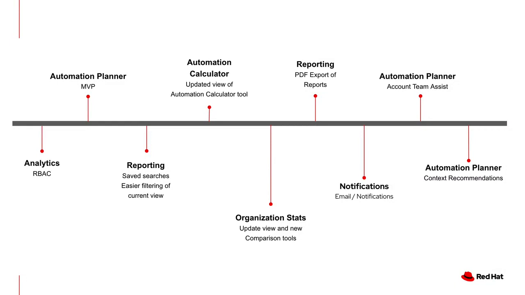Finally, we're working on a few different tools with the automation planner to allow Red Hat to help customers make the best decisions for their automation journey. That includes allowing account teams to assist if it's wanted by the customer, as well as contextual recommendations of ways to improve the types of automation that customers are creating.